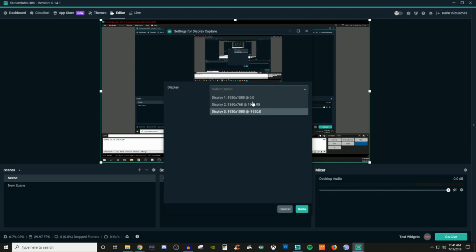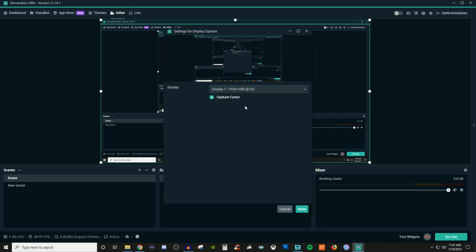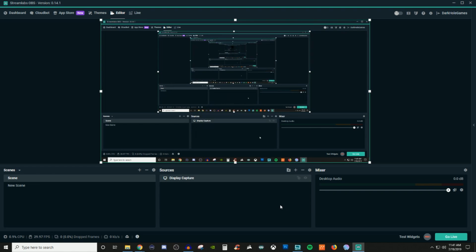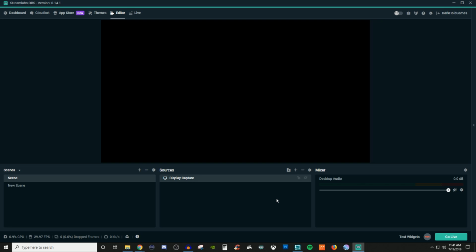And it's only going to allow you to capture whatever you guys have on there. So I'm not going to show anything on the screen like that just because it gets really crazy. But basically what the display capture does is what you just saw. It brings up whatever it is on whichever monitor you have.